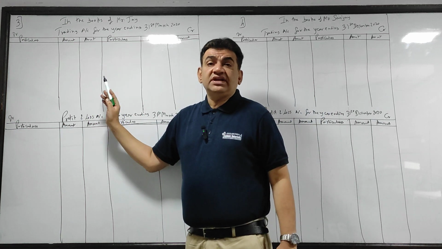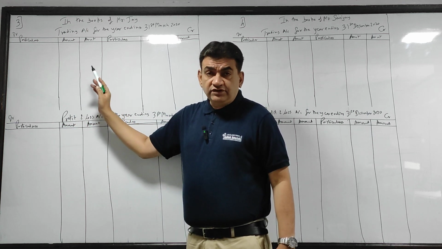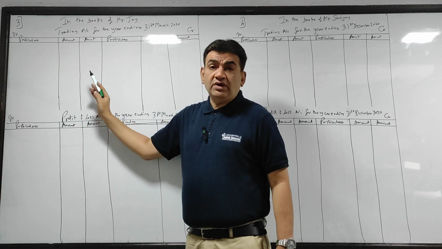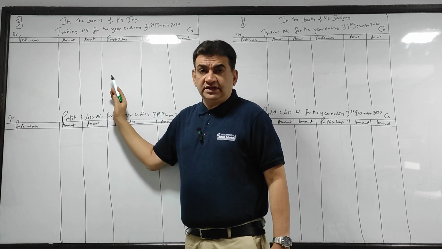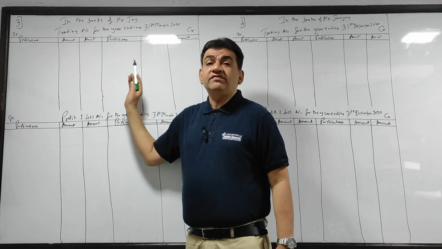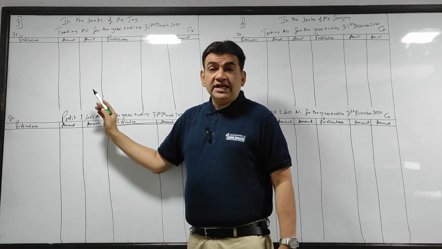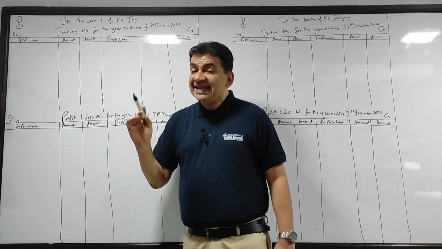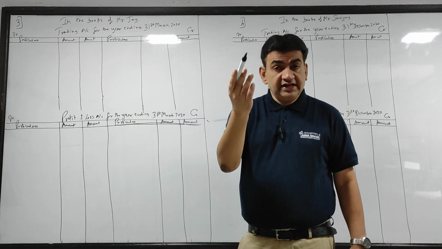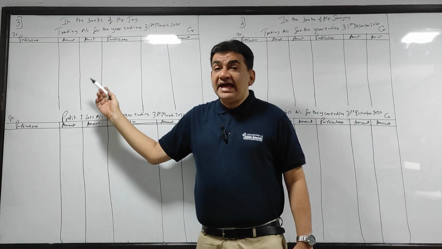All transaction relating to goods. If goods come in, we will debit trading account. If goods go out, we will credit trading account. If goods come in, we debit trading. If goods go out, we credit trading. All direct expenses. Direct expense means expenses which are directly connected with purchase and production of goods. We did in the previous class, expenses like wages, carriage inward.